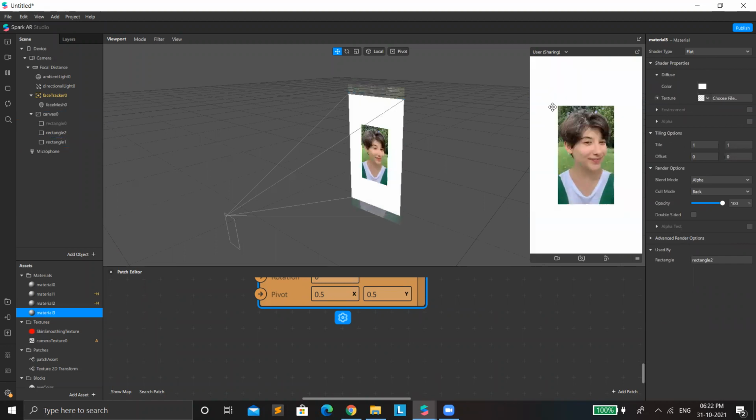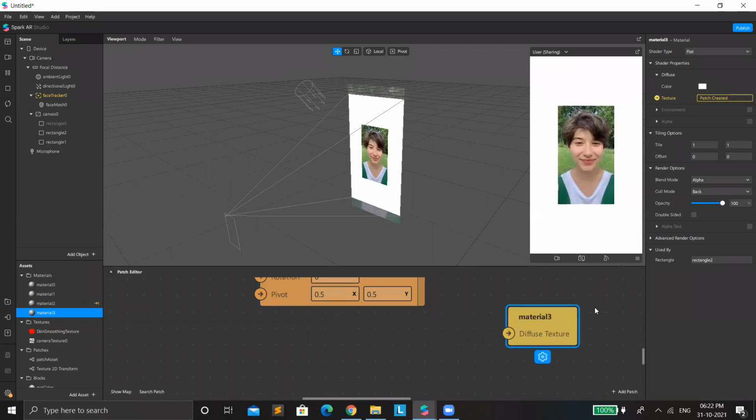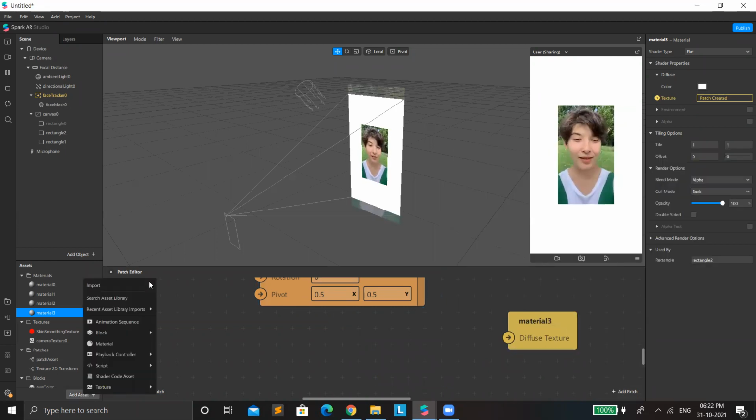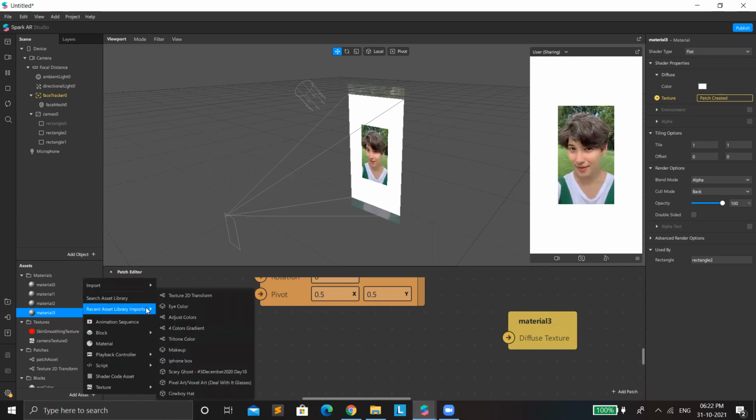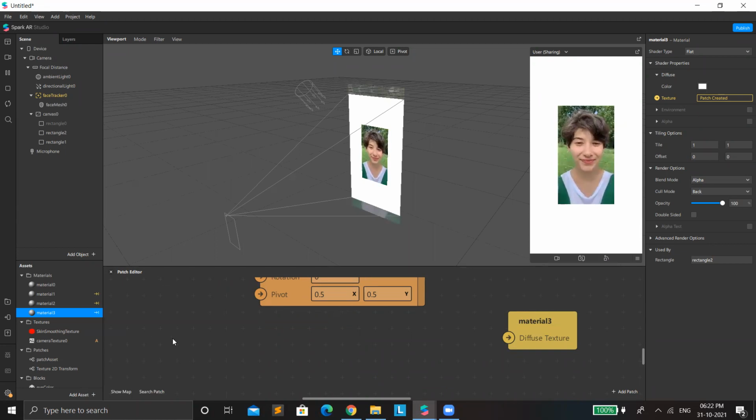So you can write something here. I'll choose a camera texture here, or wait, let me extract this texture. And if you want to use a blur effect, you could go to assets and take a blur patch. Let me take adjust color and we'll make it black and white.